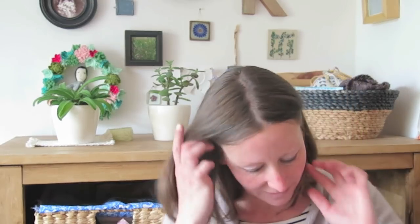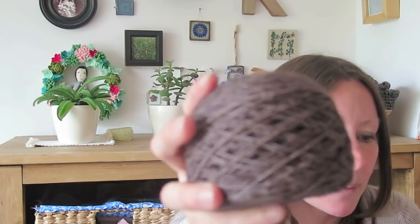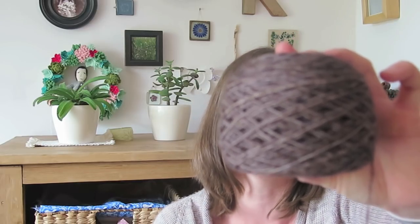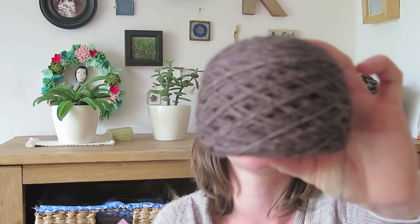I got quite carried away with the sampling and swatching. Basically, I'm going to use this yarn. You may remember it. I've written it down so I can definitely tell you the right thing. It's the Uncommon Thread, and it's the BFL Singles, and it's a 4-ply fingering weight, and I love it so much. And I think the colourway is Attic Window. But I've lost the ball band a long, long time ago. I can't remember if I bought 3 skeins of this or 2. I've definitely got 2 skeins worth.